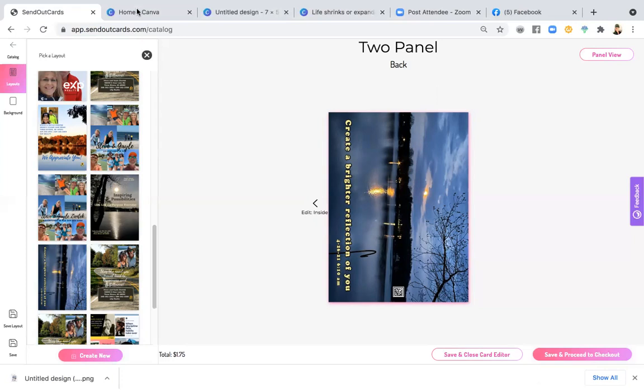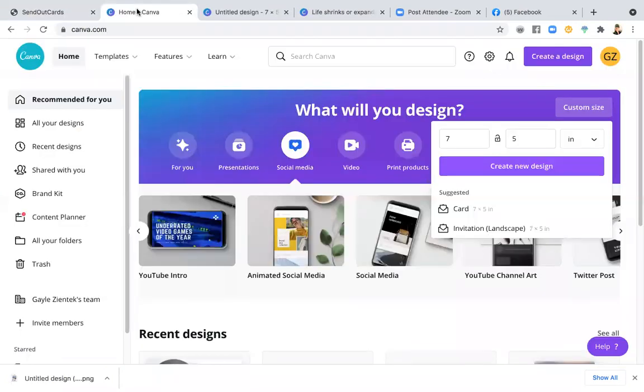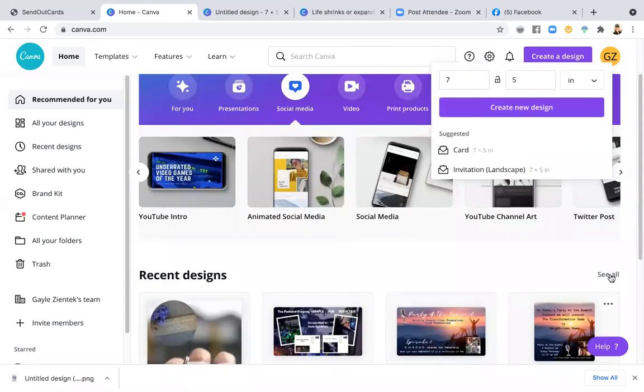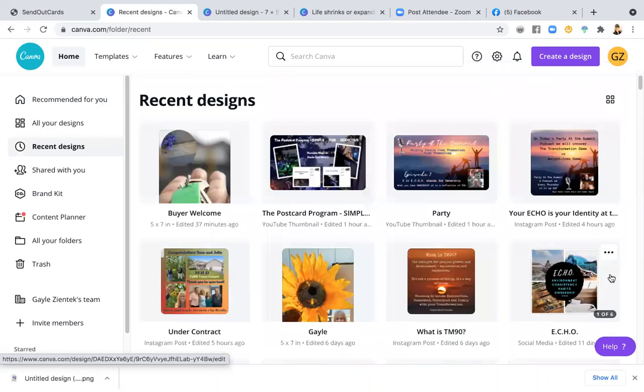So there's one way to create a card in Canva. And here's what I love too about Canva. Once you log in, if I click see all, this is going to bring up all of my recent designs. So the cards, the templates I've made, and I can quickly go to and maybe edit some. This is what I enjoy about the program also. So I'm going to share this with you. This is a social media post.